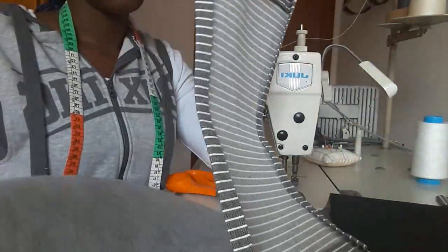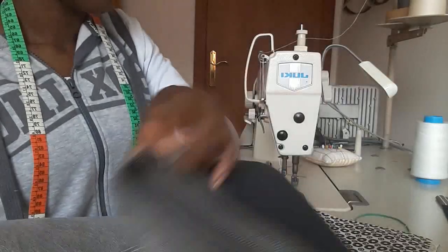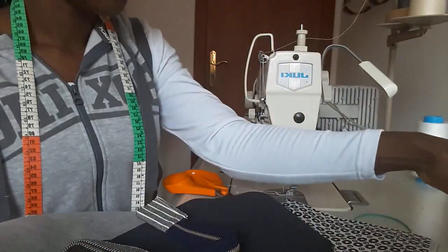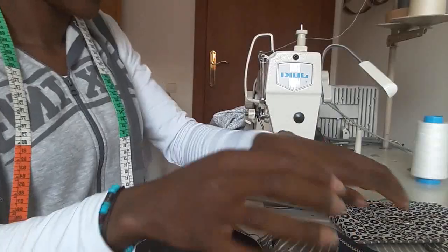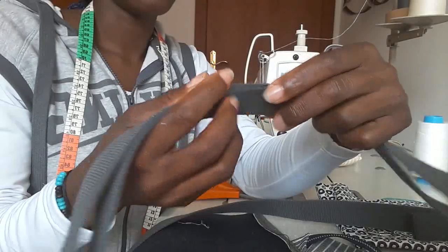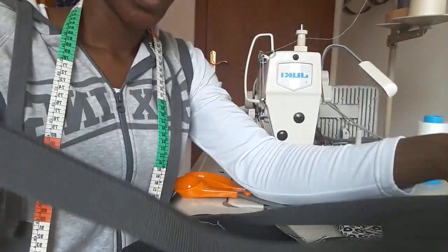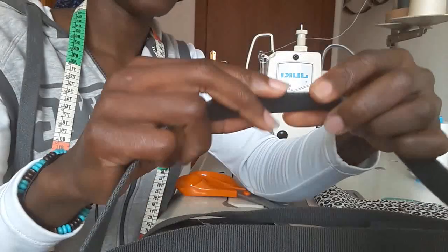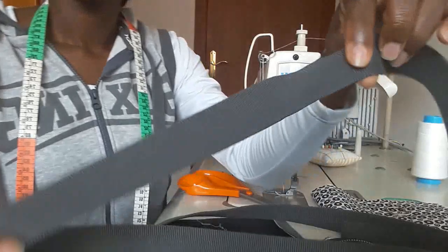For your pocket you're also going to measure 17 wide by 20 long, and also measure your zip, the same thing, and two D rings for the straps. And if you're gonna sew the strap, you're gonna measure 5 wide by 120 long, and later on you're gonna fold 1 centimeter inside, iron it, press it over, and the other side you do the same thing. Then you're going to fold it over like this and then stitch the strap.